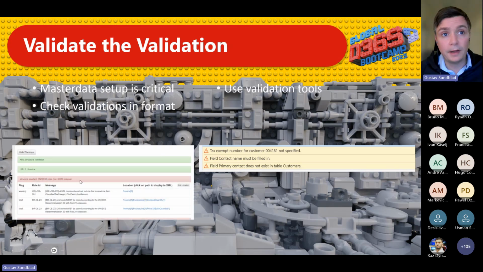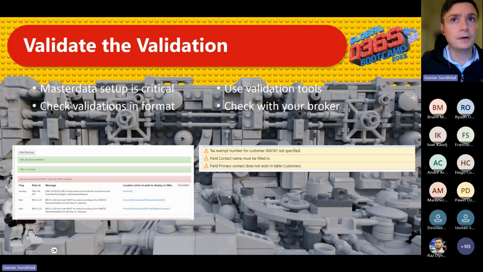This is an online Peppol validation tool. I've included that in the links as well. It will just dump the XML file and it will show you if it fits the standard and the validation tools. And the same validation rules are run by many operators, but some are just like warnings. It says fatal here, but you can have your operator handle those things as well. So this is just to get started, to ensure that you have a properly structured XML. You're not having like major 20 fatal issues in your XML file. You can use these online tools. But again, you need to check with your operator or your broker to ensure.